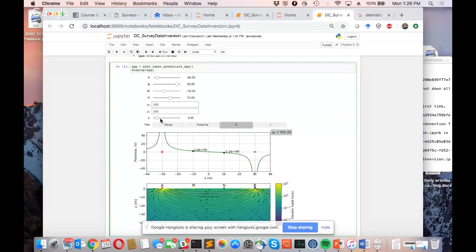Four in the back, black hair. Yes, your name is? Zenica? Okay, what's going to happen? Well, we're going to put a conductive layer in. Current's going to go through the path of least resistance. Okay, so the current's going to go through the path of least resistance. That's good, and it's going to go through the layer.